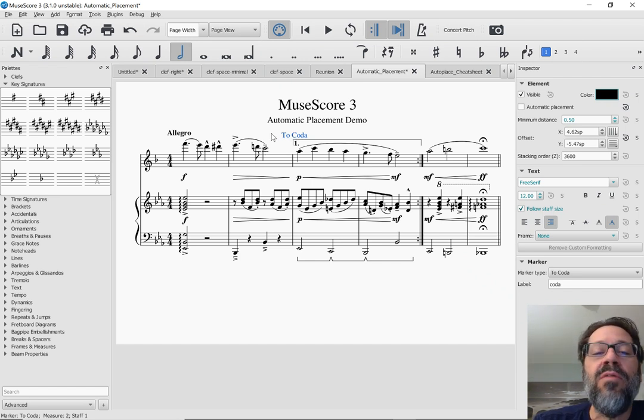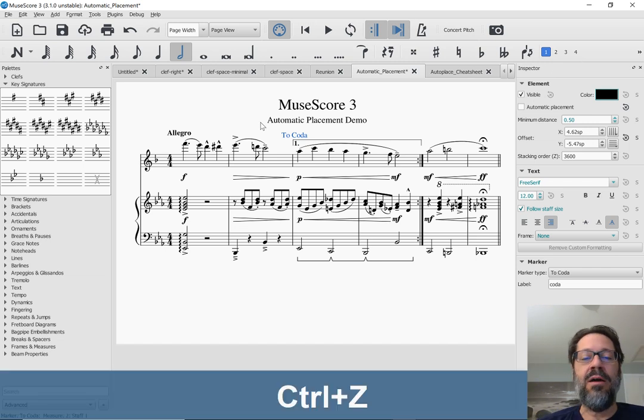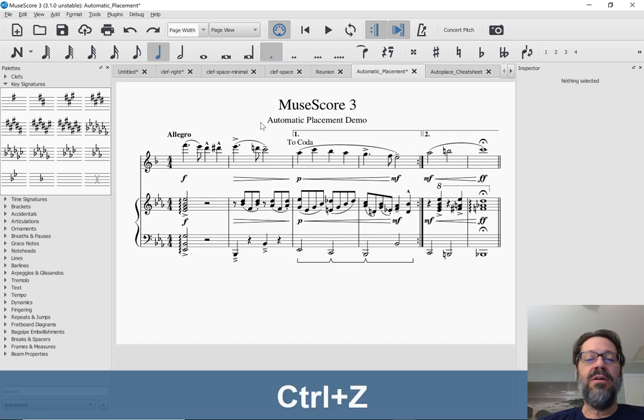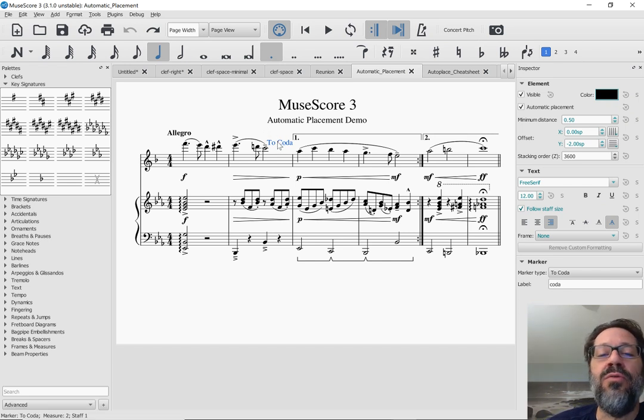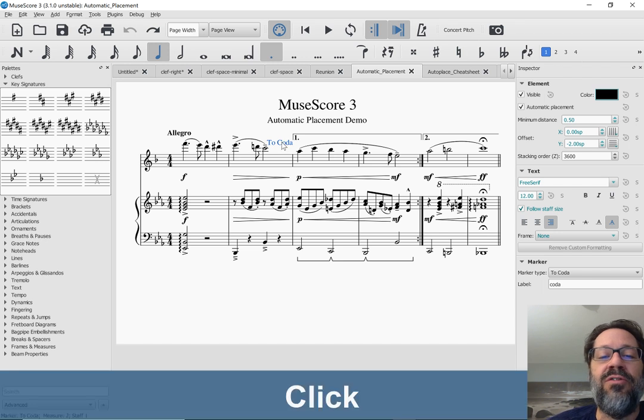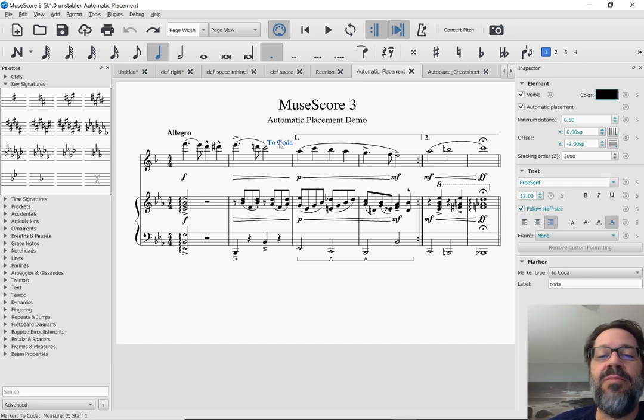So one of the things that I had talked about in the last time I dealt with this, let me undo all those changes, was just an easier way of disabling automatic placement. So for instance, if I wanted to disable it here, I've been using the inspector. Well, now there's a keyboard shortcut, just the equal sign.